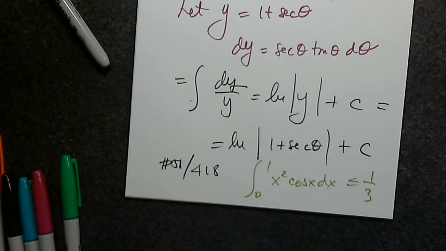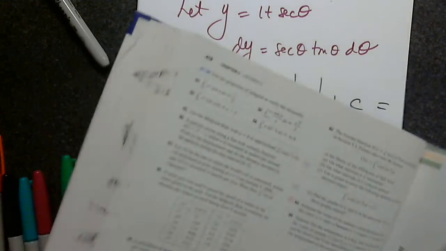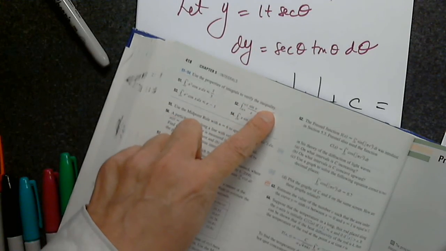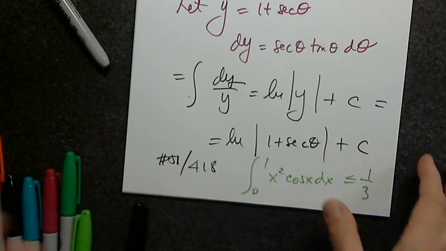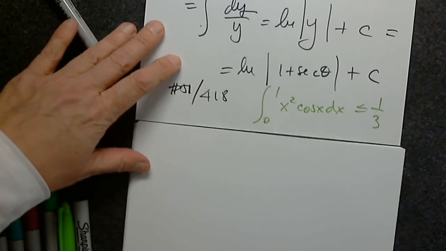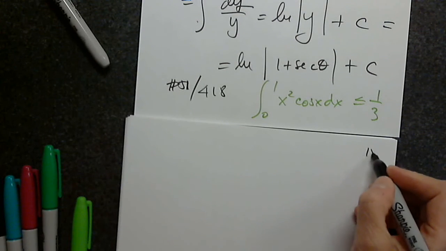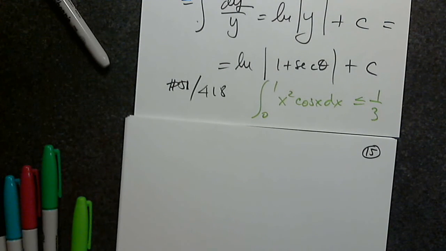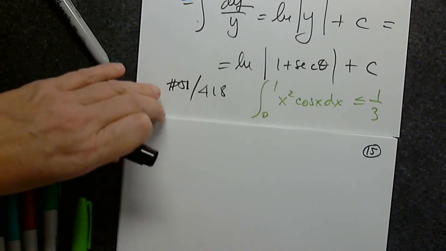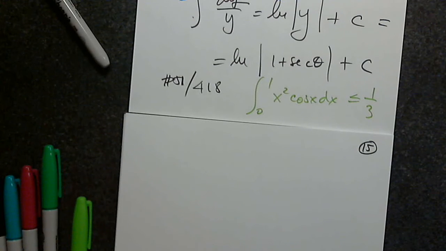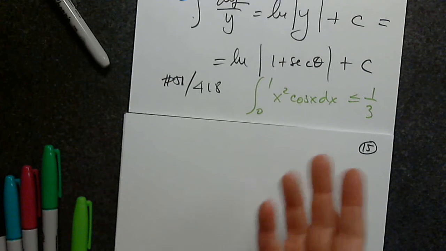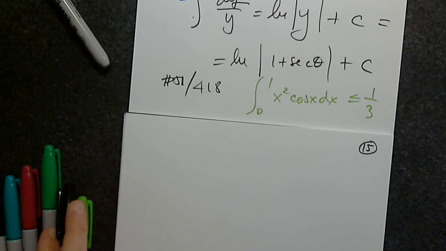Okay, so the problem is asking us, let's read the question. It says, use the properties of integrals to verify the inequality. We're not asked to determine the integral. We can't on this one. Good. So where is our starting point? No, what do we have to write first? We just have to show that this is true. So we have to start somewhere.